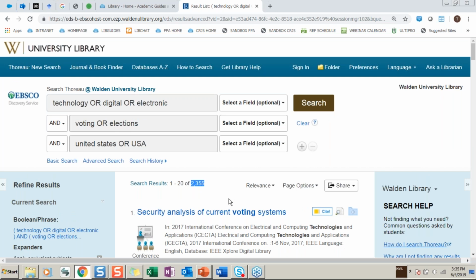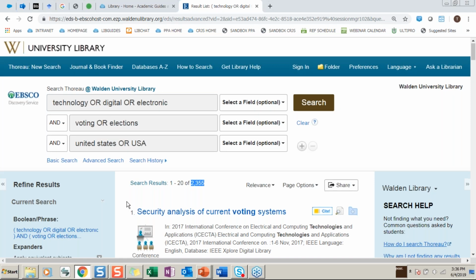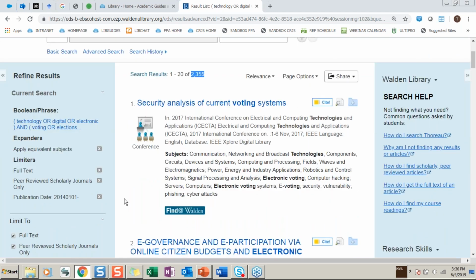2,355. So this is a really good example of the differences in results that you'll see when you use a big search tool like Thoreau or even Google Scholar. It's much worse than Google Scholar, actually. You'll get more results than this. And some of those subject-specific databases, you're going to be dealing with a lot of noise in this list of results, a lot of results coming from different subject areas that are not immediately relevant to your topic.